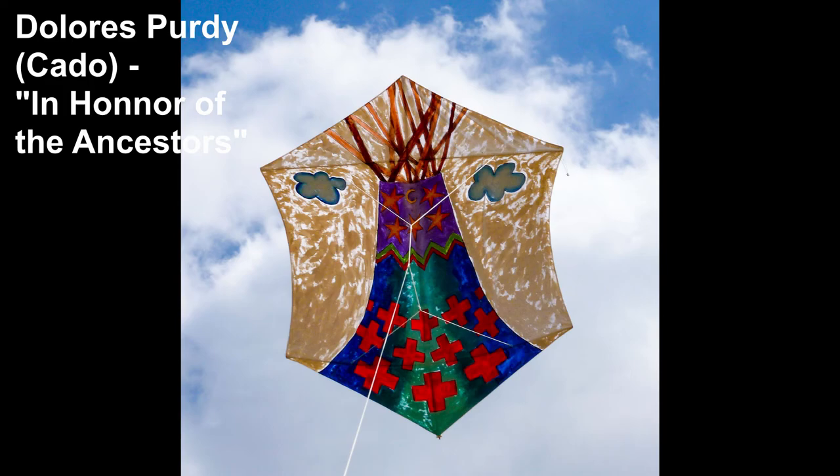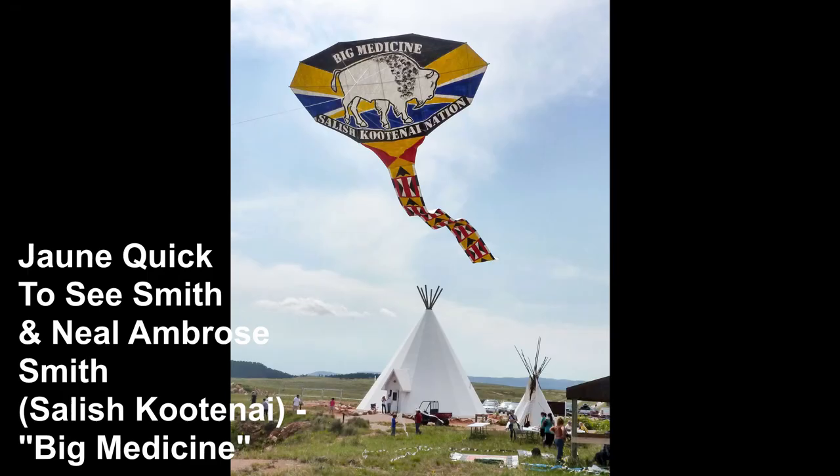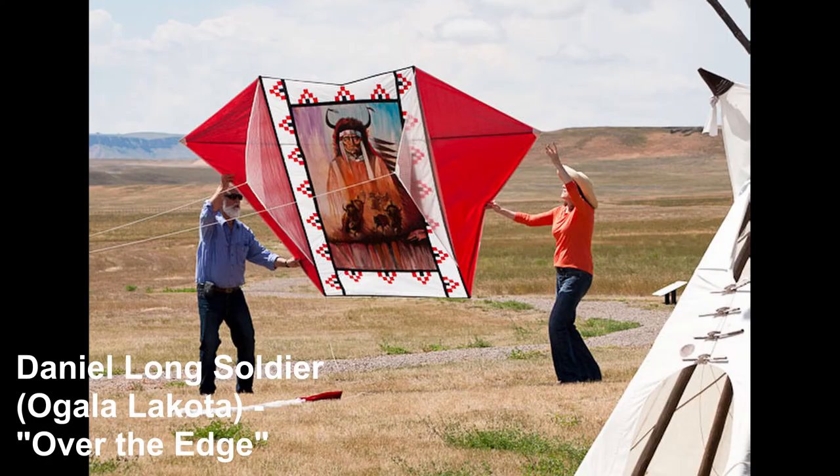And aside from that, we go to festivals and classrooms and powwows. We now hang these kites when they're having indoor powwows. We hang them from the ceiling, and the kites shimmer in the air. All the motion of the dancers below makes the kites just sort of shimmer, and it makes a very beautiful thing to put these above the powwow dance floors. So we're kind of going far and wide with them now.